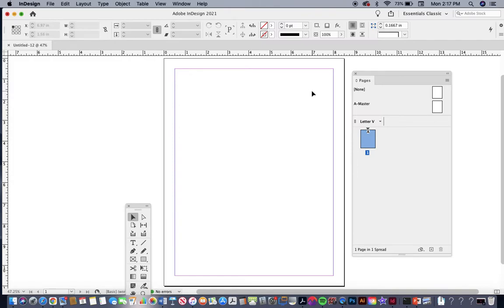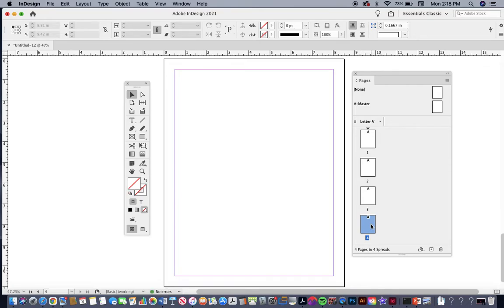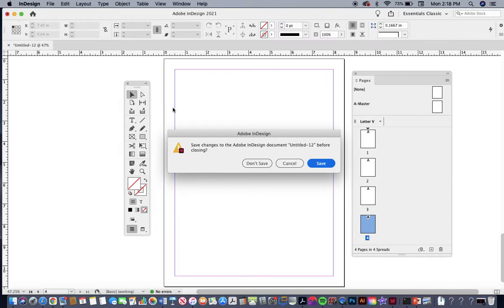So as I said, this is a single page document. Facing pages was off on here. So that means if we go into the master page, we'll have a single master page. Always look down the bottom left corner to see what page you're on. So we have single pages, and if I drag another master page down, it creates single pages, just like we did in our announcement exercise. So that is a single page document. I'm going to close that out.